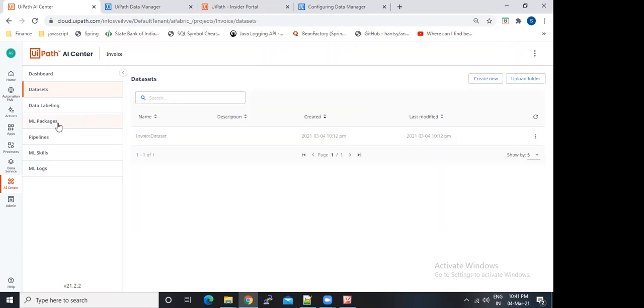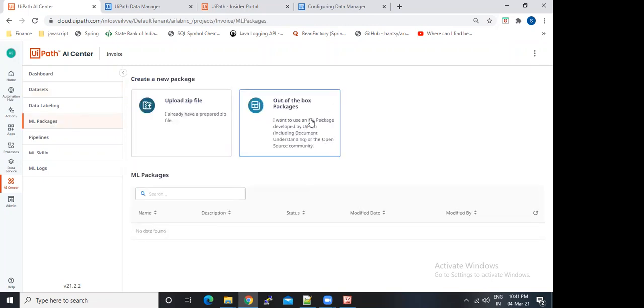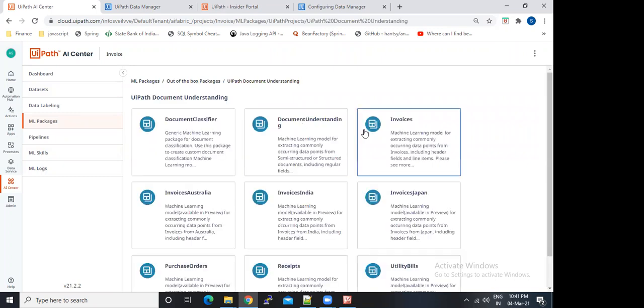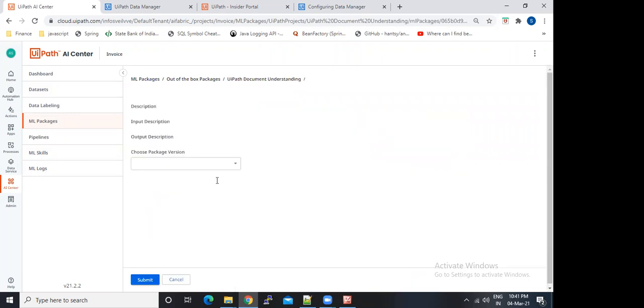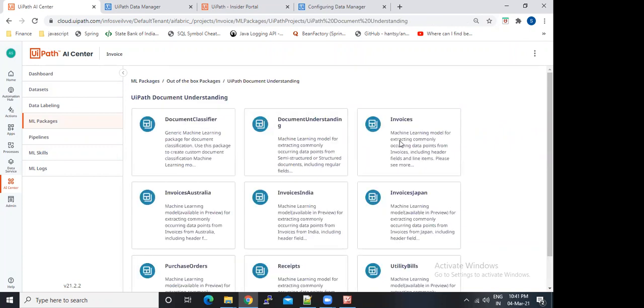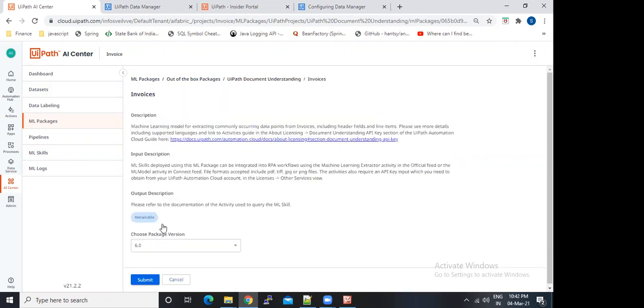Now we'll create a new ML package. We can use this package in our UiPath Document Understanding code, that is the ML skill part. We'll select invoices. We have other models also, but we are using invoices. We'll choose the latest version, 6.0, and click on submit.